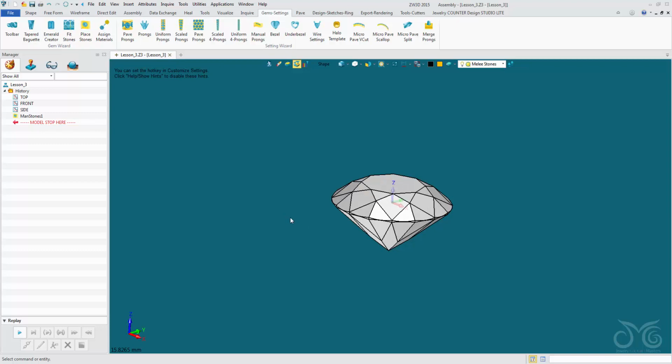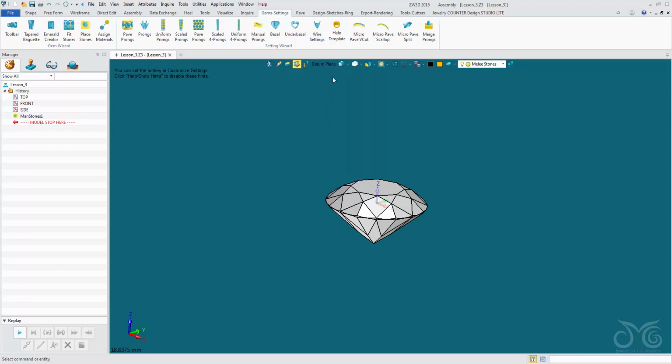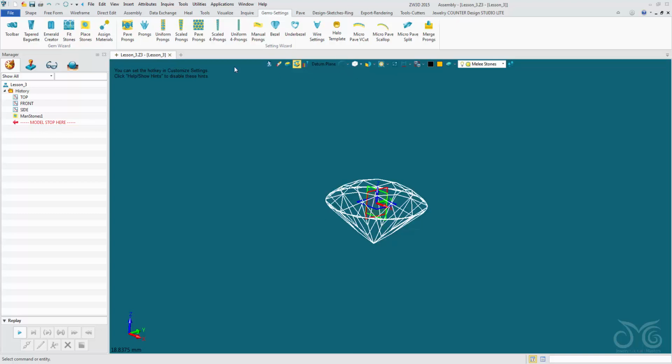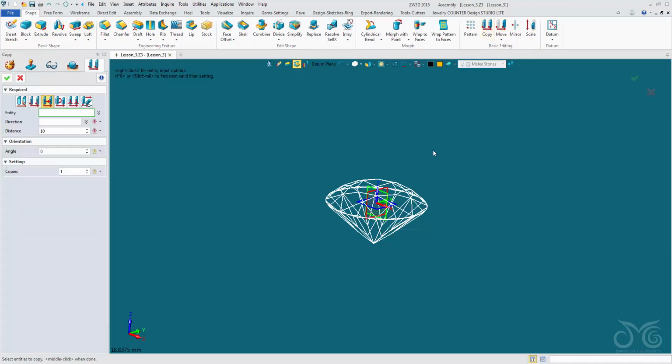Okay, so now I'm going to create a few more points that I can place stones on. I'm going to do this by copying a datum. So let's change our entity filter to datum. Let's switch to a wireframe display mode. I'm going to come into the shape ribbon tab. I'm going to select copy.